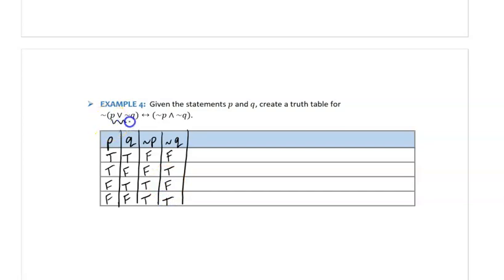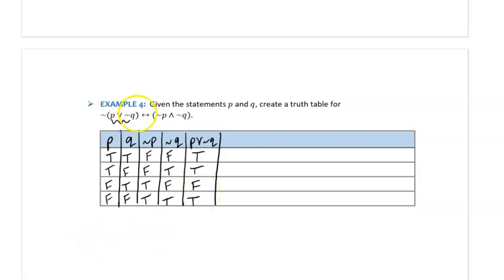All right, I'm going to work with the first set of parentheses, which is P or not Q. I'm going to try to write small so that we can fit all of this here. So we're forming a disjunction, an or statement, between the P and the not Q columns. Or statements are false when both parts are false, only in that case. And so notice that that's happening in the third row. If one or both parts are true, then the disjunction is true overall.